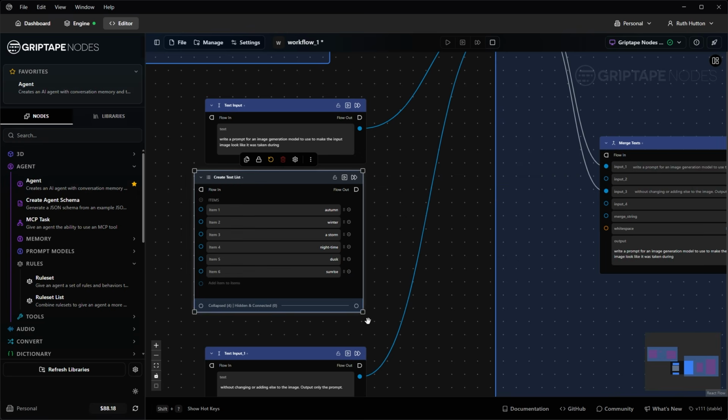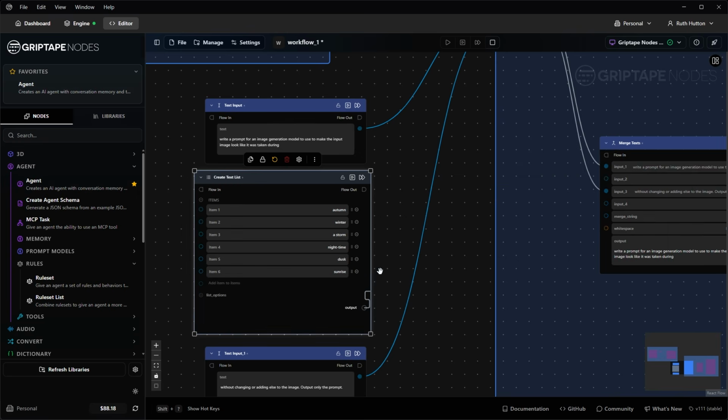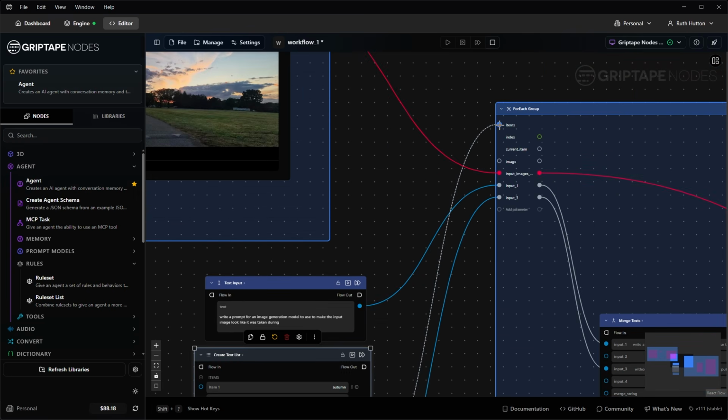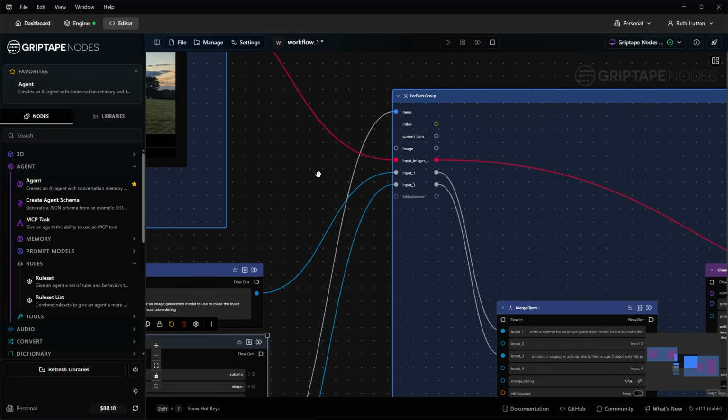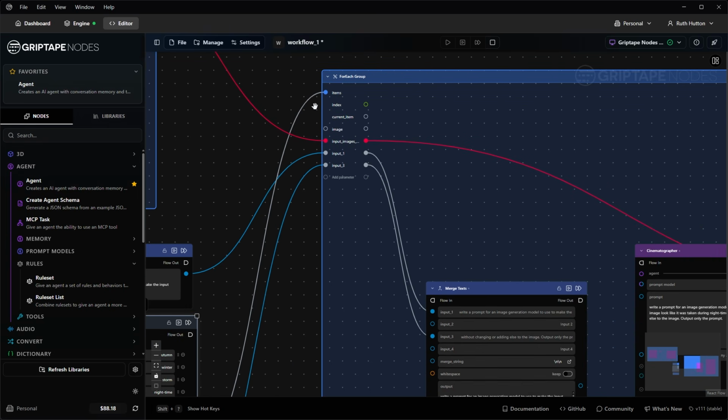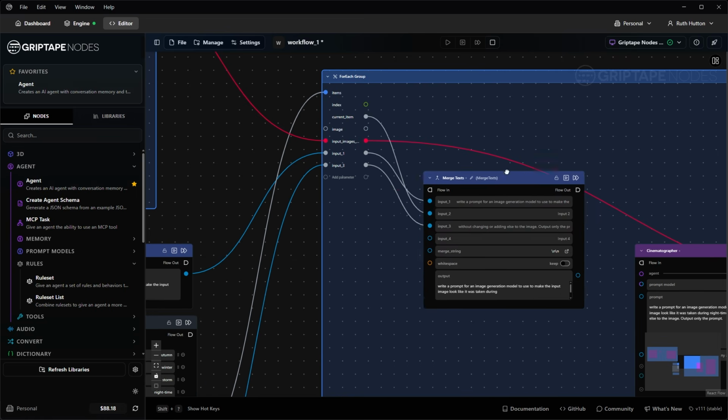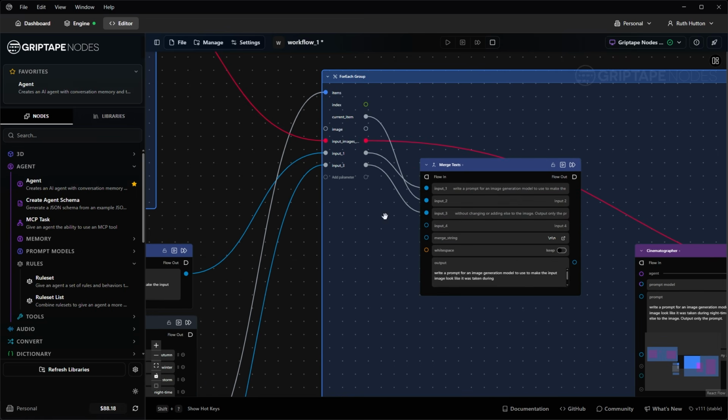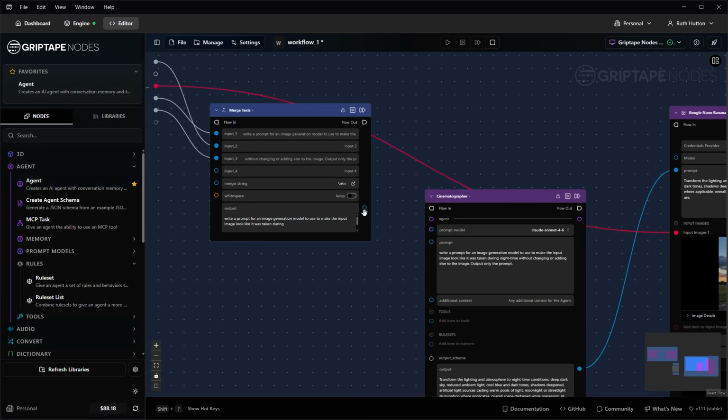For the list output, we need to plug this into the items input on the group. And then connect the current item from the list to the second input in our merge text. And then I can just plug the output from the merge text to the agent input.